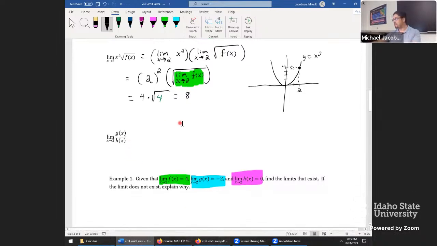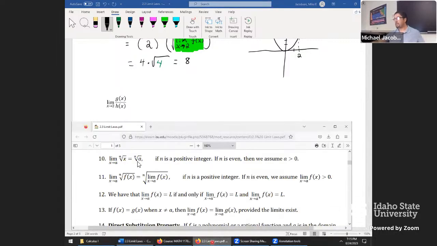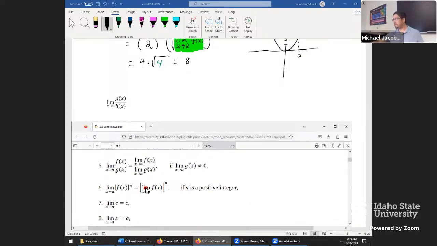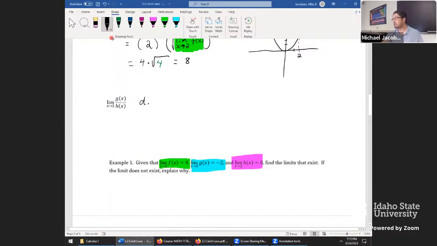Well, let's take a look at the limit laws to see just what we can get away with on this one. Because we see a fraction, we're probably going to be near the top of the list and use property number 5. Now, property number 5 says you can take the limit of the numerator, just plug in the number, divide by the limit of the denominator, if the denominator doesn't turn out to be 0 in the limit. So this is a really big provision. Our denominator did turn out to be 0. So this is a case where we just say does not exist.